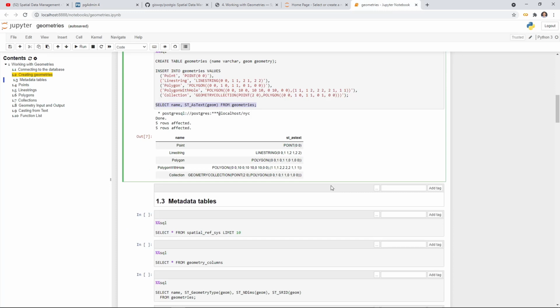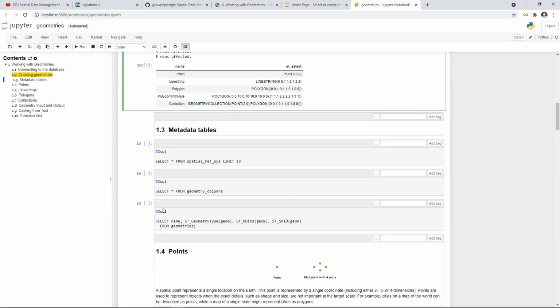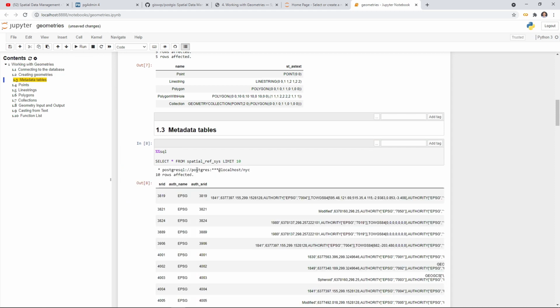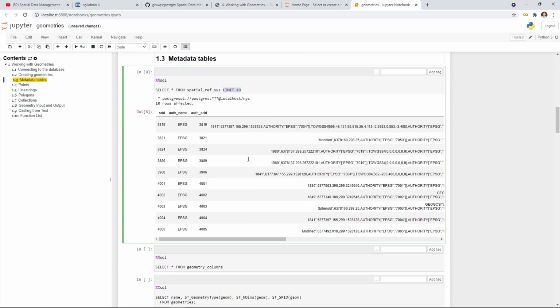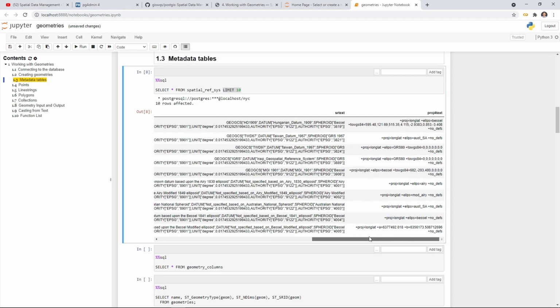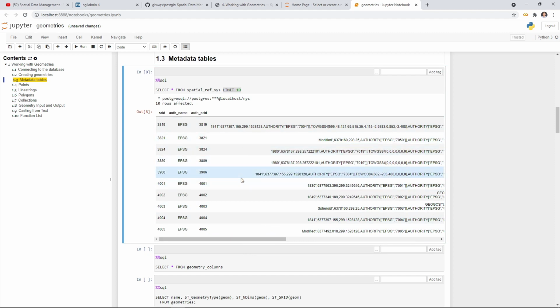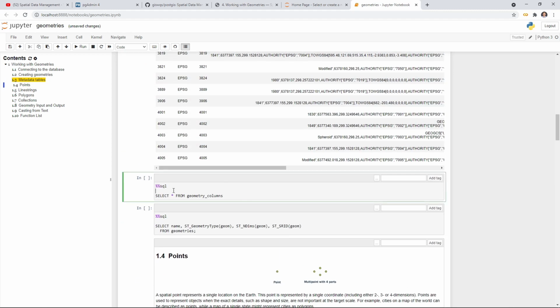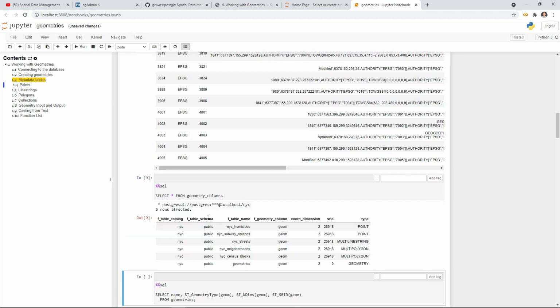Okay, so this is about creating the geometry, and you can also look at the metadata table. I think I already showed you this one earlier in pgAdmin. So you can select the spatial reference system table, and I only print out 10 records, but it has 8,500 coordinate system reference IDs that you can utilize, and this is a long list. Later, when we define a spatial reference ID, it will be one of those 8,500. You can also select the geometry column, and that's the one I also showed you over there.